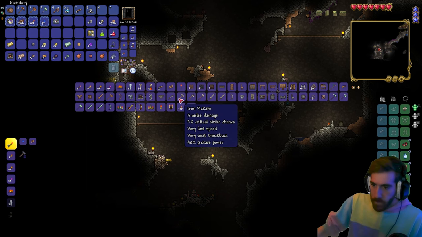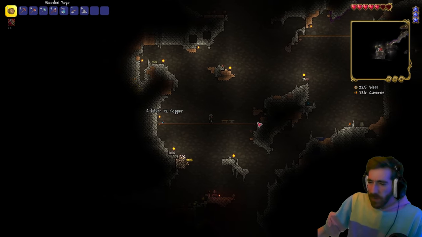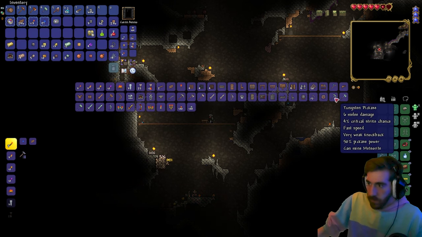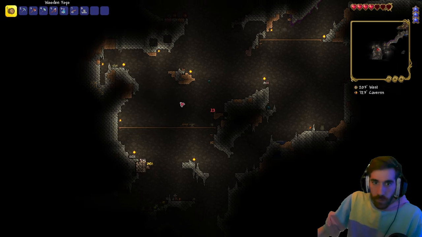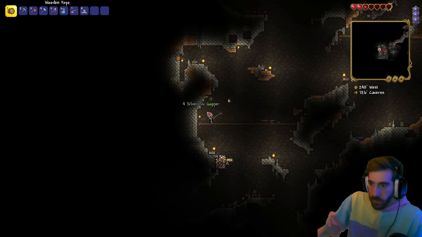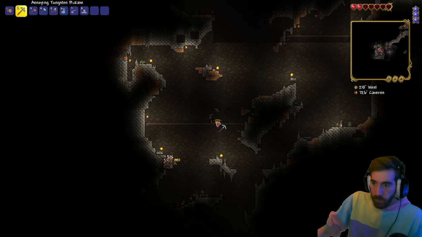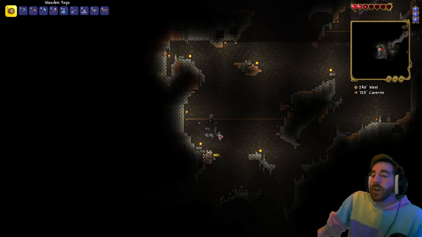We can, oh. Iron's only 40? Isn't wood 40? Wood is 35. Iron's 40. Tungsten's 50. What am I doing? Yeah, of course, I want a tungsten pick. What am I even thinking? Cool. Yeah, I'm okay with that. That's fine. Ooh. Oh, so good.